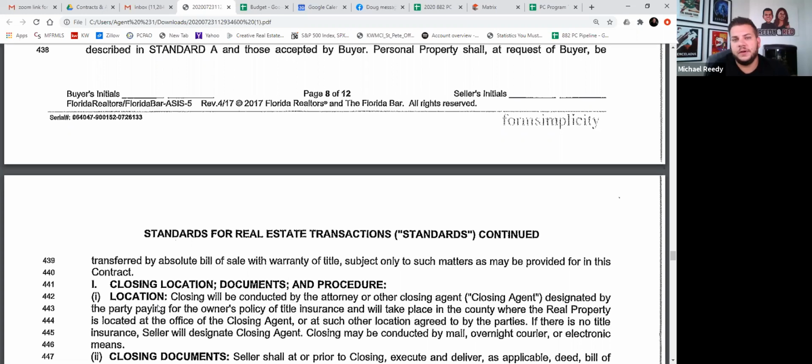We do not sell furniture, folks, just so that you know. We sell houses, we actually sell property and the improvements thereon. So if someone wants to do a bill of sale for property, right, if it's a furnished unit, you can help facilitate, but we are not going to make it a part of the contract. The value of the home does not matter about the mid-century couch that you have in the living room. That has nothing to do with the value of the home.